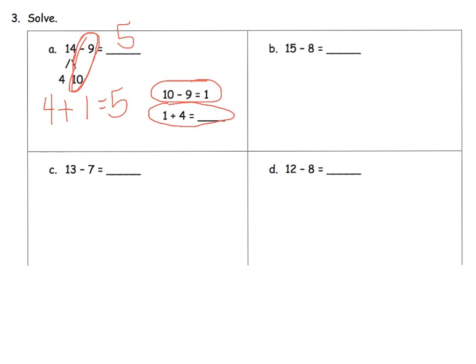All right, let's do a little bit of practice on 15 minus 8. So we're going to decompose 15. And because it makes life a little easier, although it's not required, we're going to put the ten on the right. So 10 minus 8 is 2, 5 plus 2 is 7.